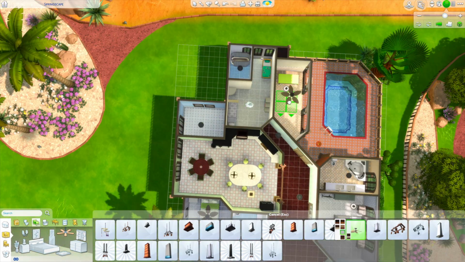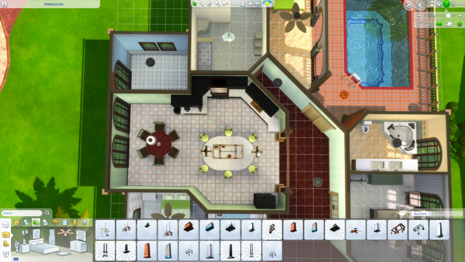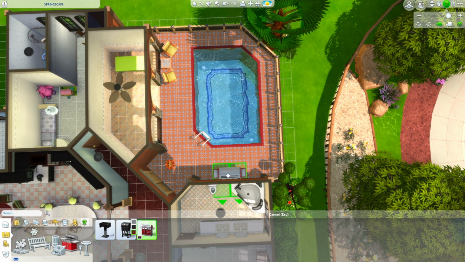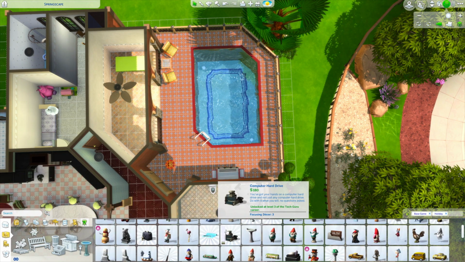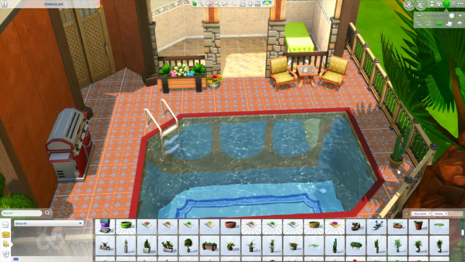But I enjoyed this area in the backyard quite a bit. It turned into a sort of pool house type area for your Sims. So they have the grill outside, and they have the deck area where they can eat and things like that.